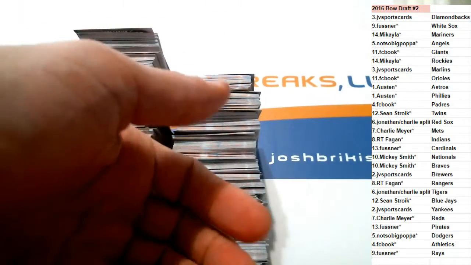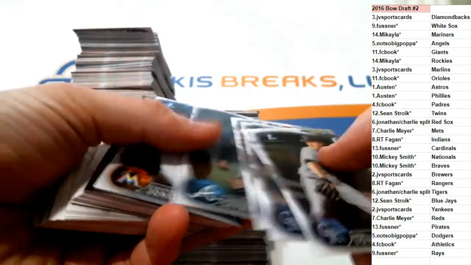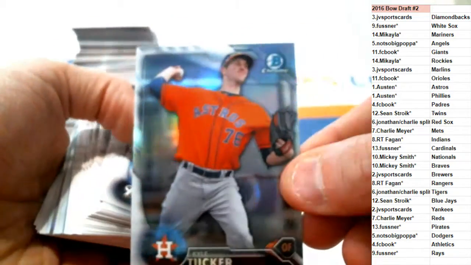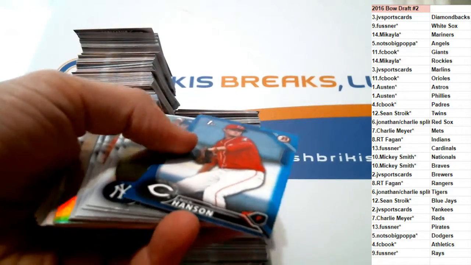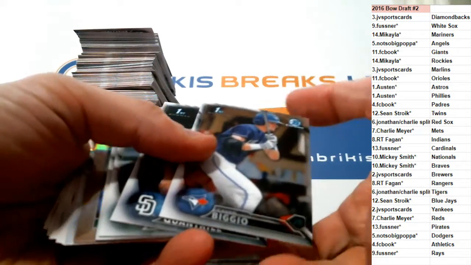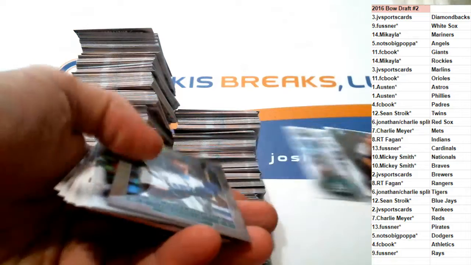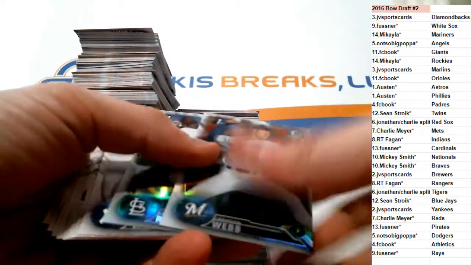Taylor Trammell, refractor. Kyle Tucker, a refractor for the Astros. Nick Hanson, blue paper for the Reds, numbered to 150. Kyle Tucker, Cavan Biggio, first Bowman again for the Blue Jays. Griffey insert for the Mariners.